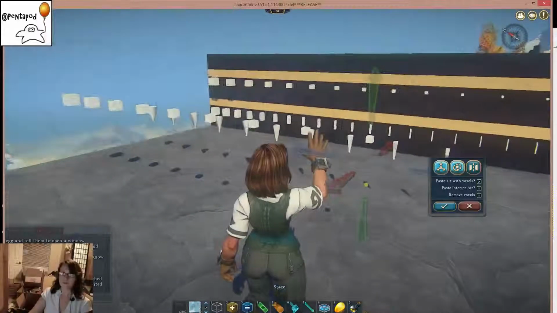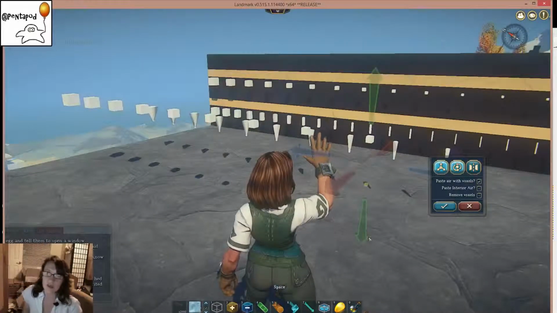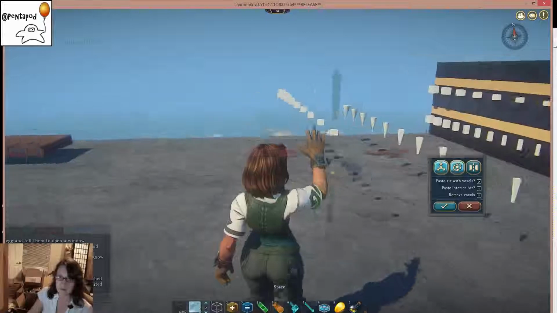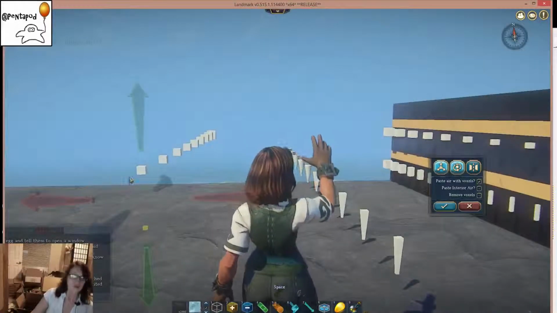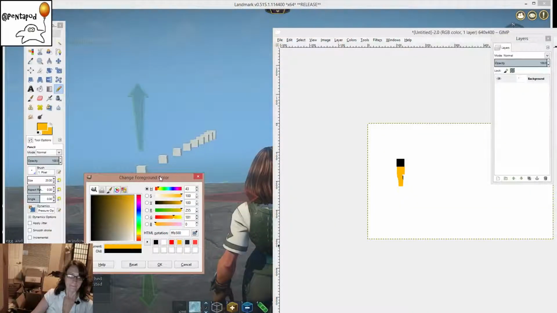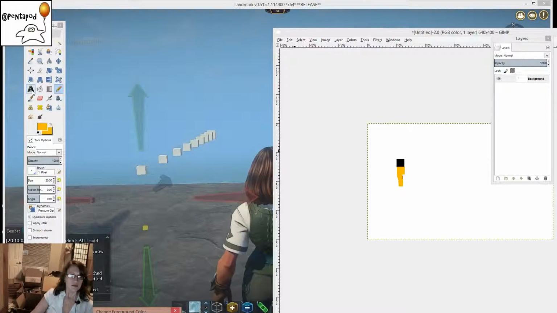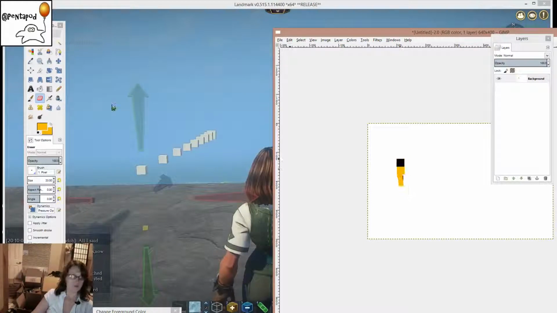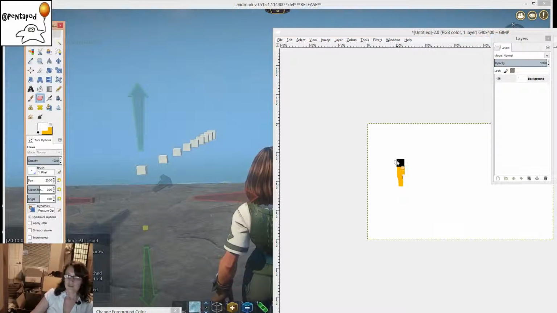Now this one is interesting. These voxels are now offset in opposite directions. So if I bring up this drawing program again, sorry, it's been a very long day of work.